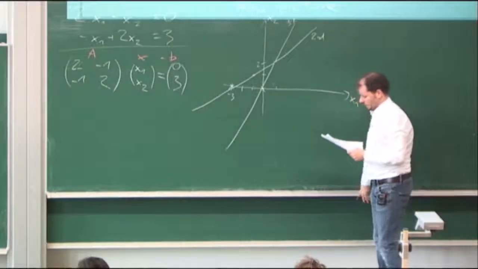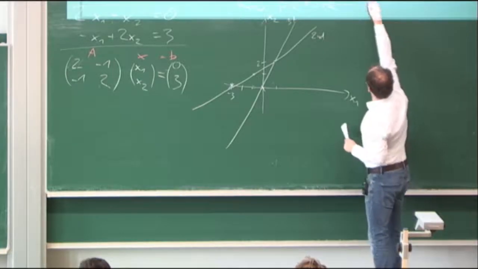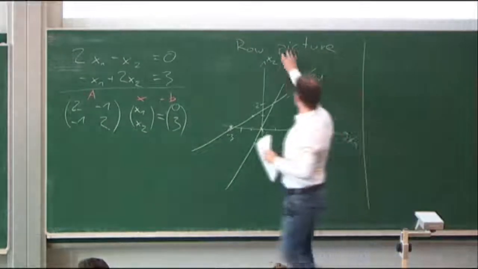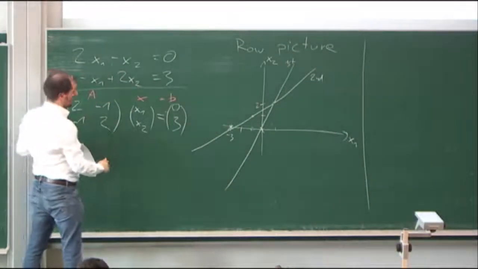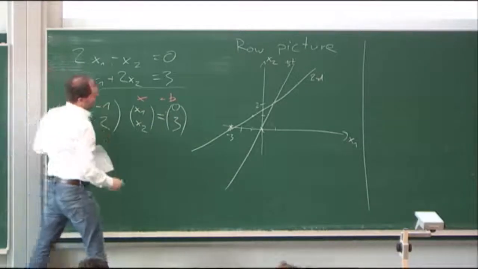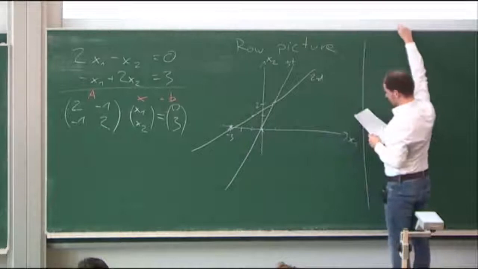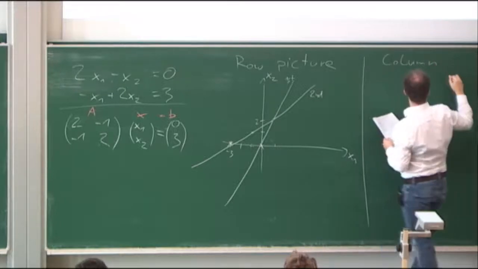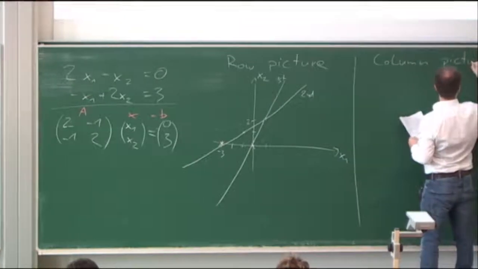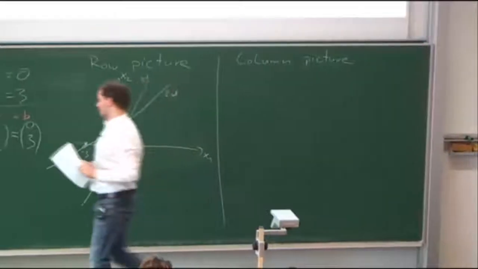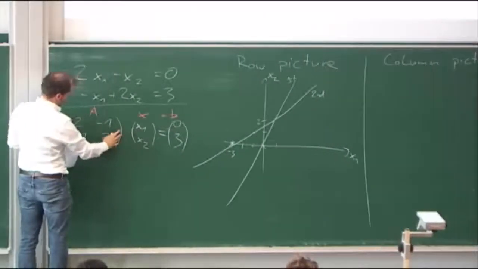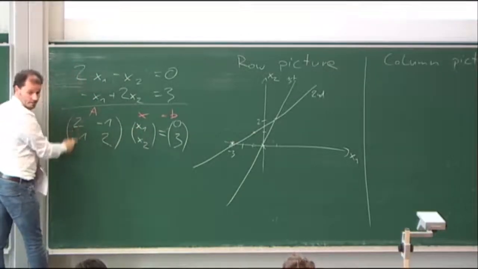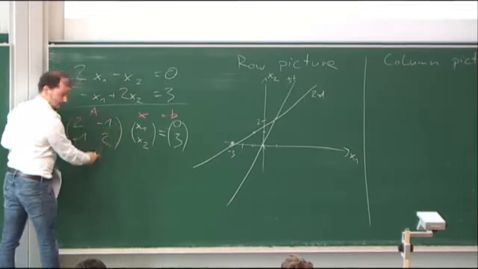And there's a second way to look at the same system of equations. And this is by columns. So this is looking at the rows of the matrix, and the second one is looking at the columns of the matrix. And in the last lecture, we saw that multiplying this matrix times this vector actually tells you, x1 tells you how much you want of the first column of A, and x2 tells you how much you want of the second column of A.